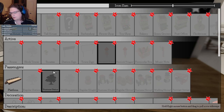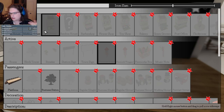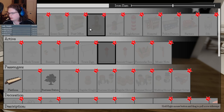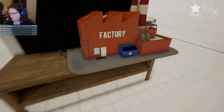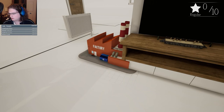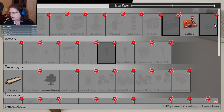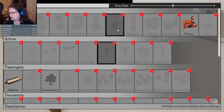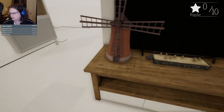All right, so we went ahead, built up a little platform, and let's decorate this platform a little bit, you know, give it a sense of a purpose. This is kind of out here in the countryside, so maybe this is a factory. Oh boy, that's actually really big. That's a bit bigger than I thought. Okay, let's change this up. A windmill? Maybe some farmland out here? Right?